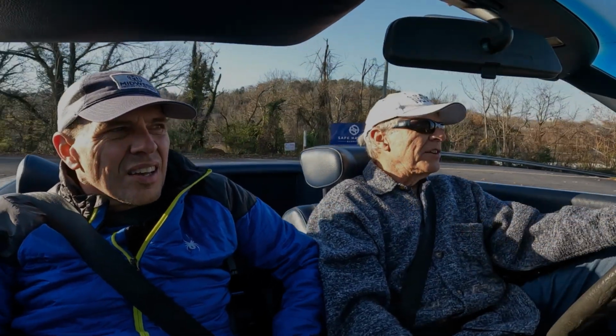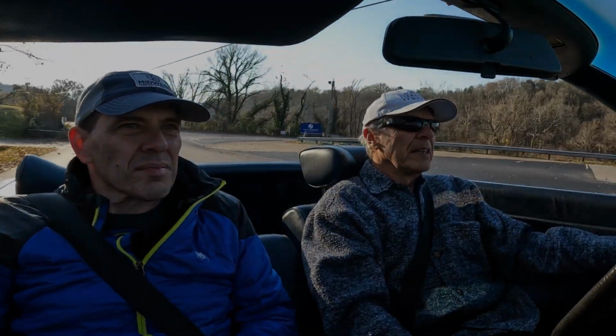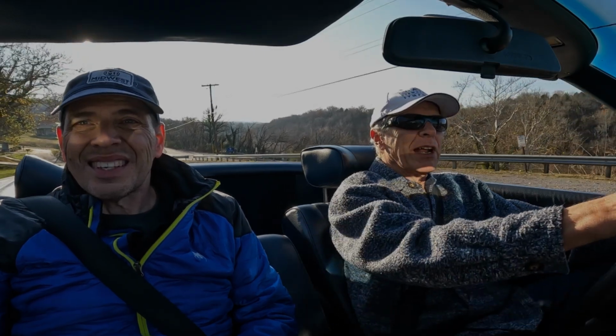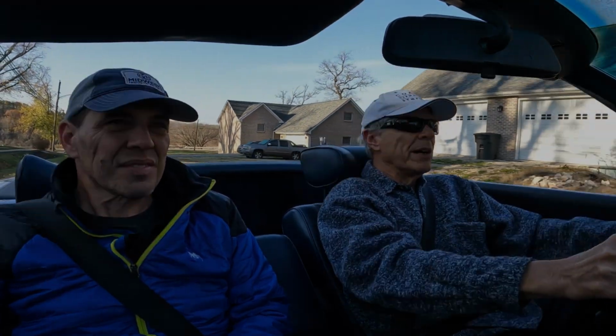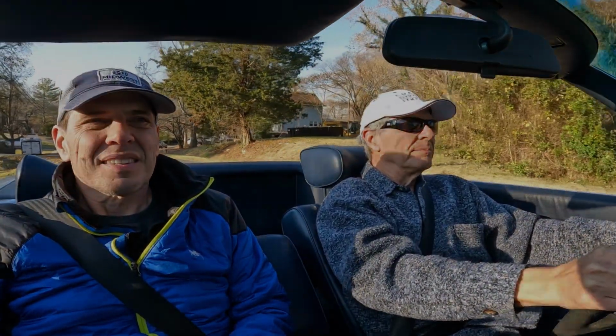The funny thing about this car is the evolution of my attitude towards it. When I was working all the time, all this car did was gather dust, and when it got out, it was mainly because I was cleaning it. But when I retired, I realized I'd been missing an opportunity, and this became a daily driver because it actually became fun. Prior to that, I was so preoccupied with everything else that I ignored it, and now I can't imagine not owning it. But prior to that, it just sat.